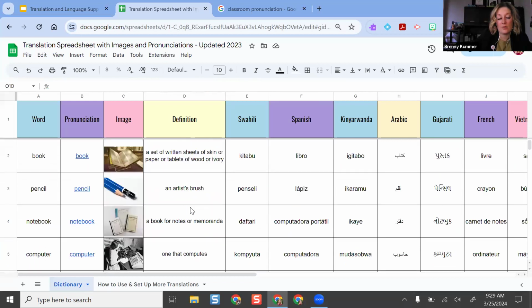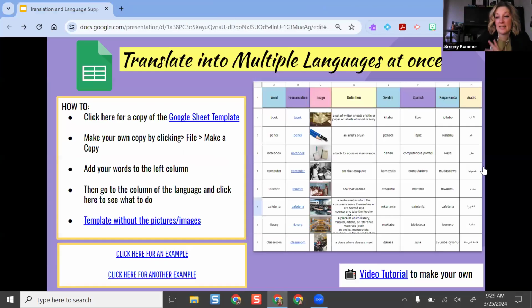All right. So just another helpful option for you if you like to make a study guide tool for your students with different vocab words. This could be helpful for providing that to students in different languages. All right, so that is just in Google Sheets. And I have templates there for you to practice and tinker with.